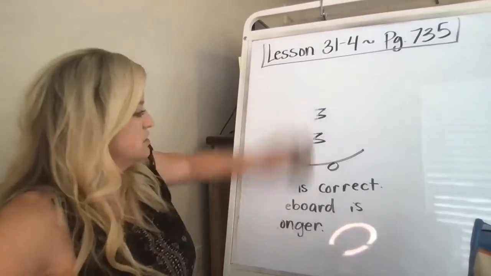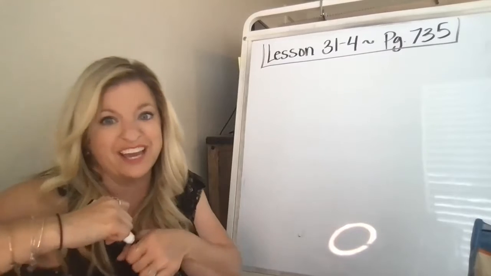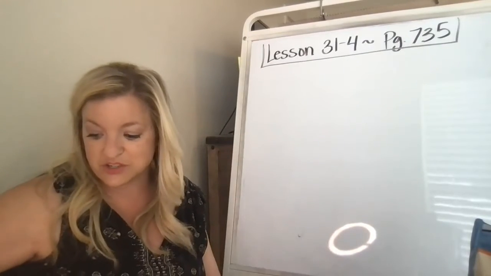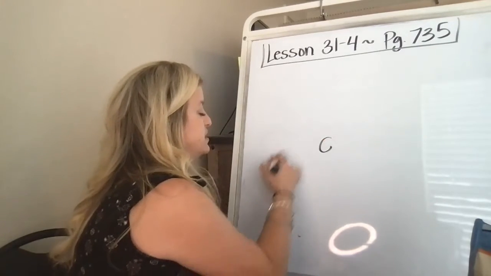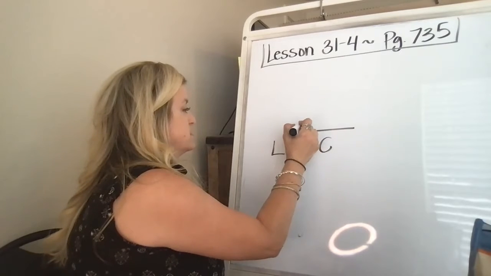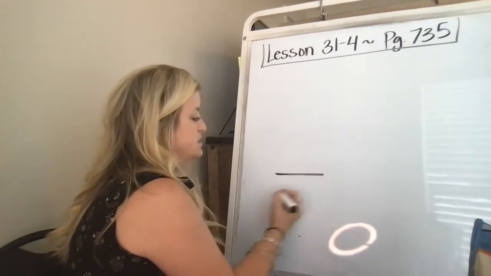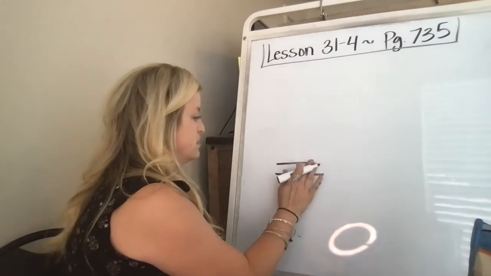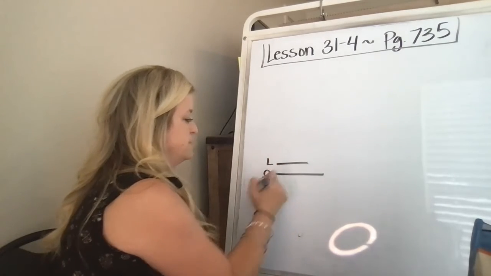Number 5, the cat is longer than the lizard. The dog is longer than the cat. Okay, so again, if these are hard for you, I would just recommend drawing them. You can even use letters. So the cat is longer than the lizard. So we'll do cat, C for cat, L for lizard. So this one is the long, and then here's, you know what? Let's do it like this. This will help. Cat is longer than the lizard. So we'll make this one the lizard.